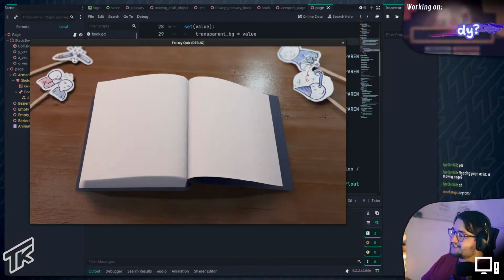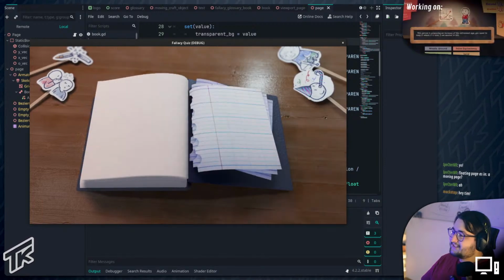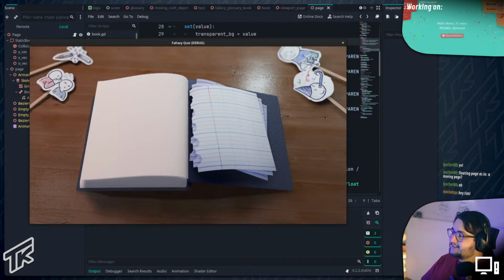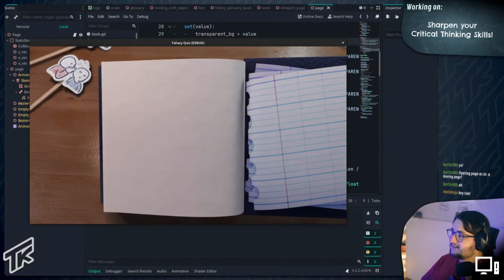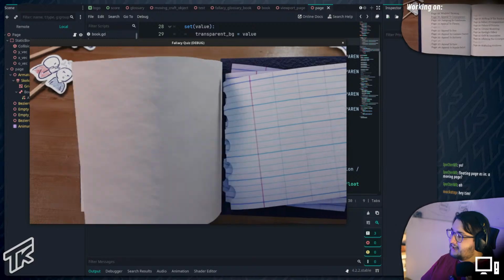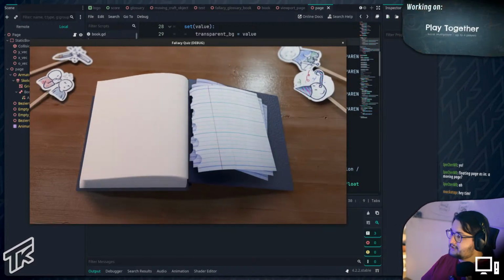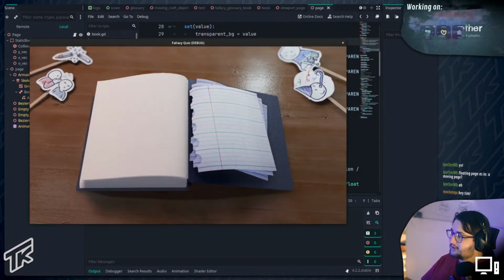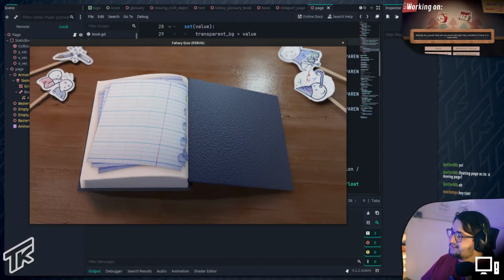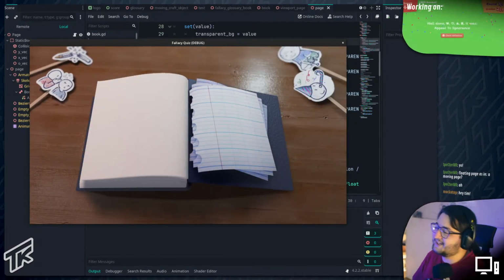It kind of works. It kind of works. The alpha is working. I think the placement of the page is a bit weird. We could work on this. I think it works.